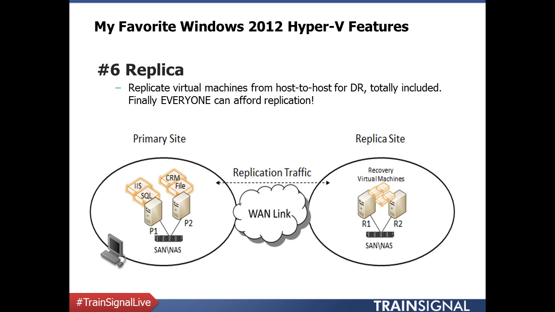There isn't a lot to enable or configure or download or install. It works with any application, any virtual machine. And that's something, again, coming from the SMB side of technology, small and medium-sized businesses, now they can finally afford replication. And at the end of this, if we have time, I'll go into my lab environment and just show you some of these things. I want to make sure I get through all the features and answer questions as well. But Replica, again, one of the cool features of Windows Server 2012.